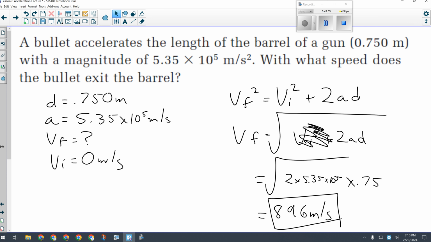Is that fast? It's pretty fast. Okay, here's something that will scare you. The speed of sound is 330 meters per second. If this gun were to be fired at you, would you ever know it? Unless they missed. If they missed, you'll know, because you'll hear the sound after the bullet goes by your head. Okay? This is the scary thing about long-range shooting. The bullet travels faster than the sound of the shot.